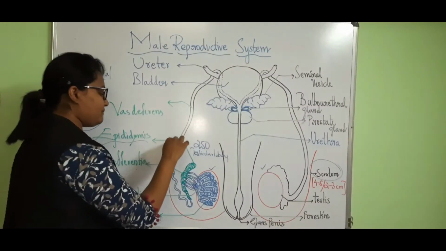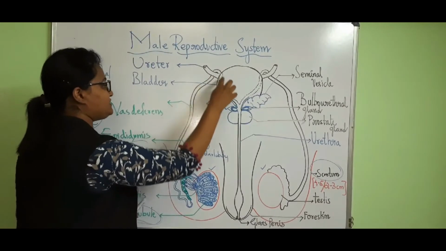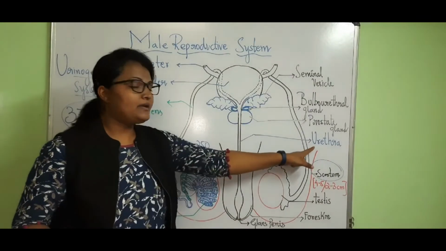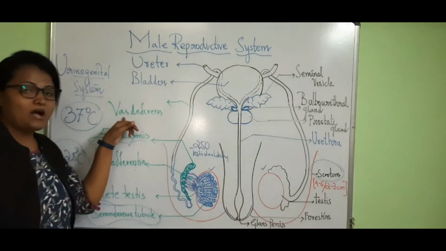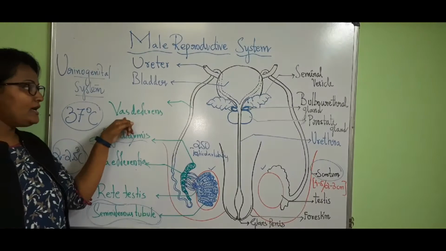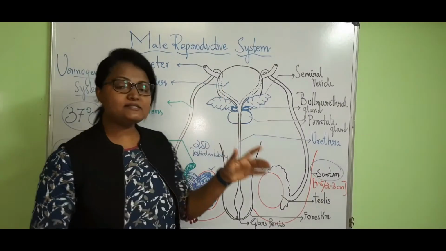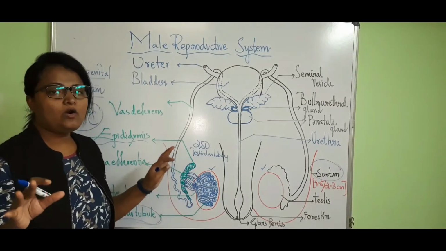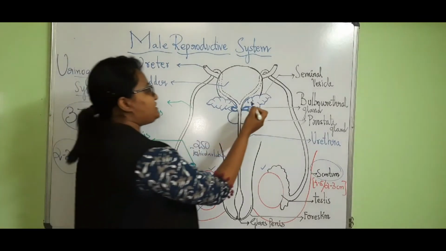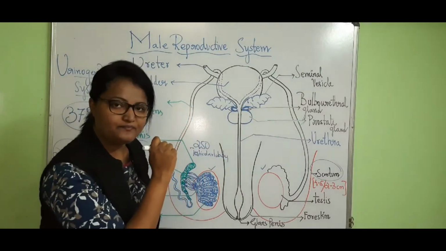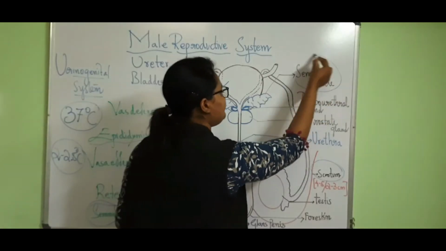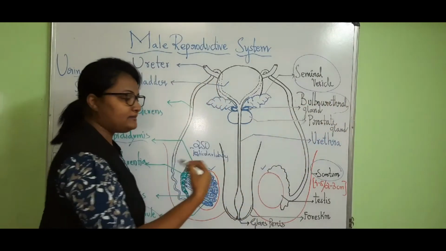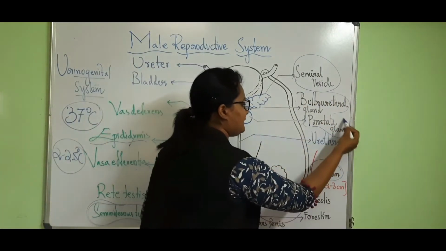Next to the epididymis there is a large duct which connects to the ejaculatory duct and to the urethra, and we call it the vas deferens. Along with that there are some accessory glands. There are 3 accessory glands which are always in a pair. The first pair, this leaf-like structure, is called the seminal vesicle. Next is the bulbourethral gland, and the third one is the prostate gland.